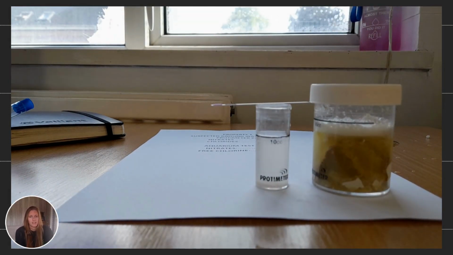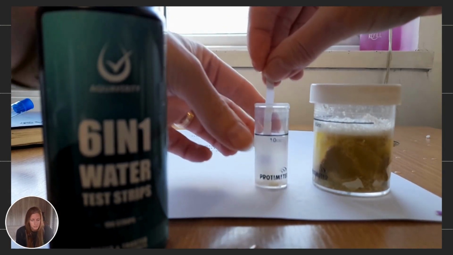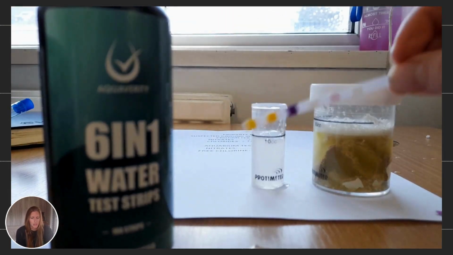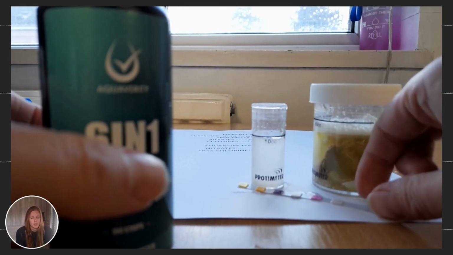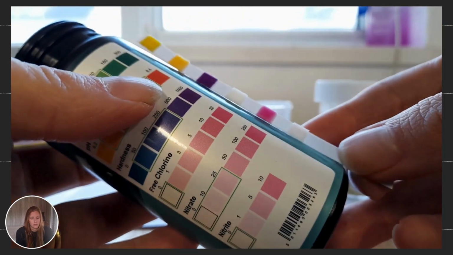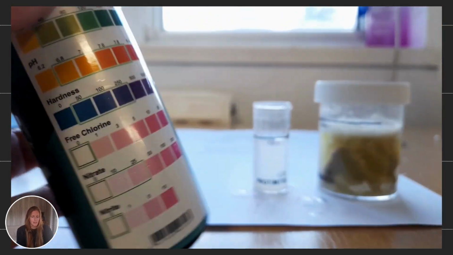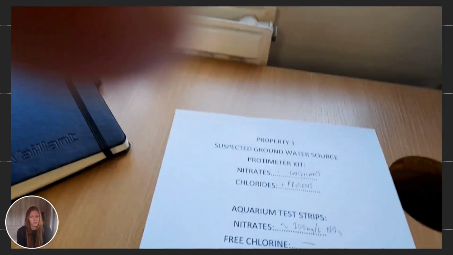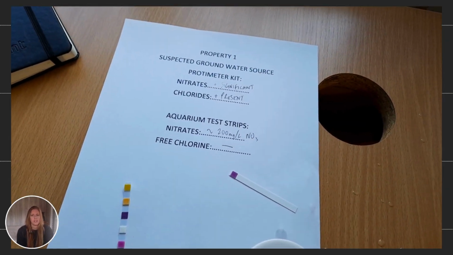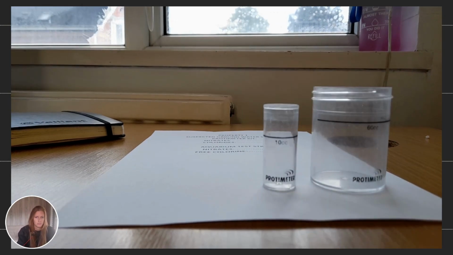The next thing I did was test it and compare it with aquarium testing strips. And I've had really good success with this in the past. On this particular one, we're looking at the 5th from the top. There are 2 nitrates it's looking for. I think, if I remember correctly, we're looking at the NO3. So that's also showing a positive indication. So for this particular one, positive nitrates, positive chlorides, and that's a really good indication that the source of that moisture is from the ground.